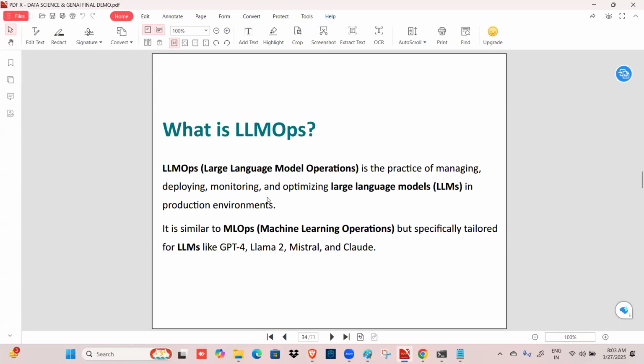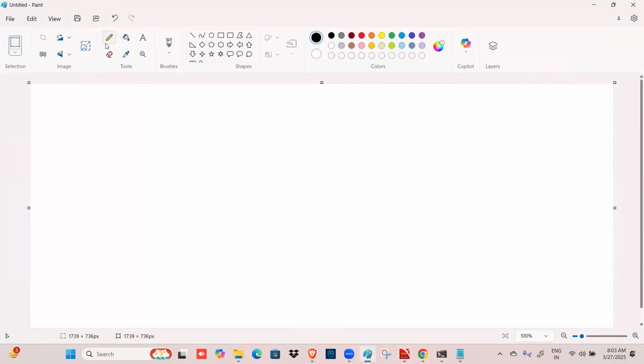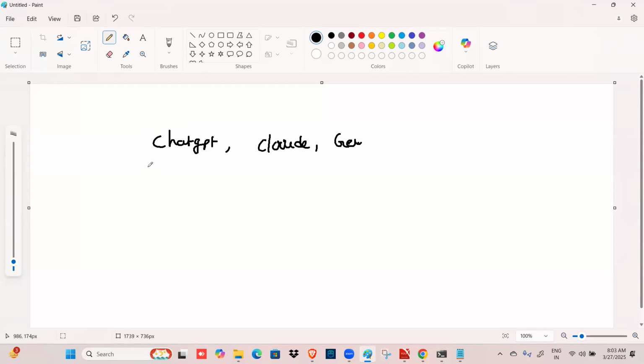And the next one, recently came DeepSeek. Also in the last session, some people asked me which AI tool is best to work with. Like, I want to use ChatGPT, I want to use Claude, I want to use Gemma, I want to use Anthropic, and I want to use Grok. Then LeChat AI, and then DeepSeek.